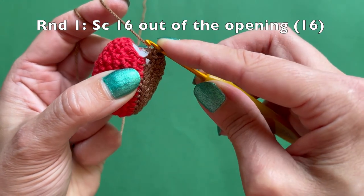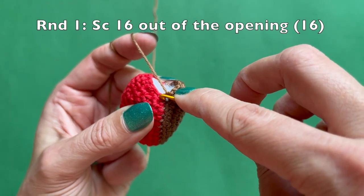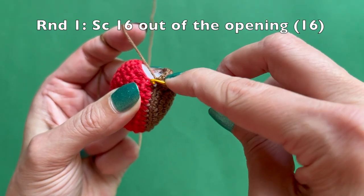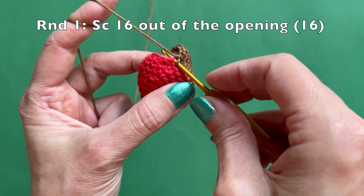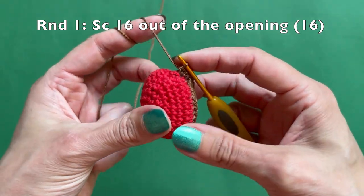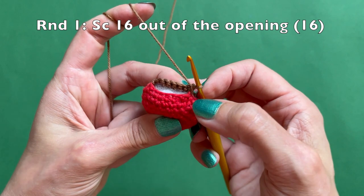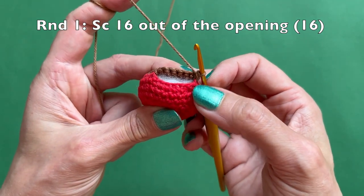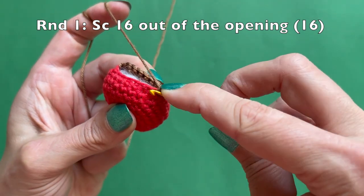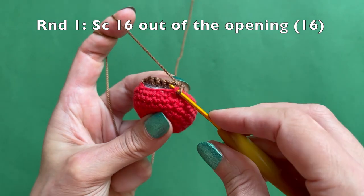Now we go through this gap here that's to the right of these chains that we made. So in this next gap here between the red stitches, that's where we'll make another single crochet out of. So now we have 8 altogether and then we turn our work again. And here we now have these 6 chains that we made and we left the front loops open so that we can now crochet in them. And so the next 6 single crochet go in the front loops of these 6 chains.